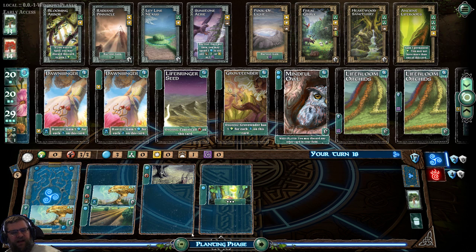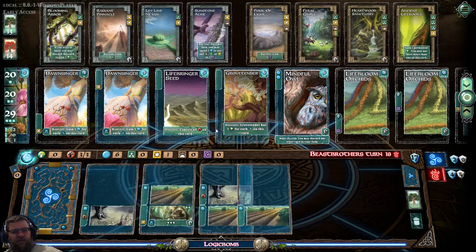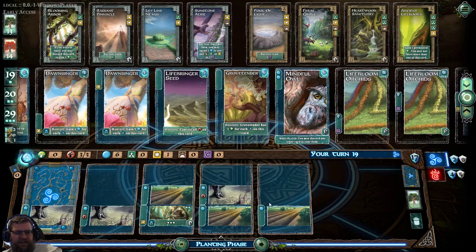Okay, I got three mana. I think I definitely need to plant a card this time. Okay. Two beast. I don't think there's any cards that are just two beasts that I've seen at least. Yeah. Okay, well, that sucked. Six mana this time. Okay, we're gonna move on.